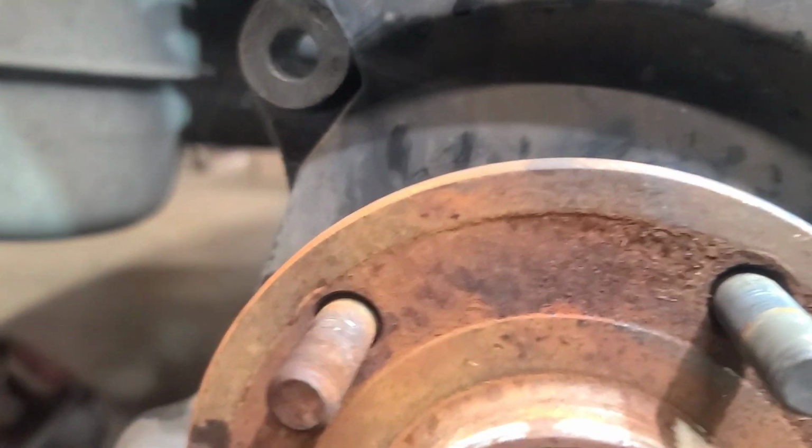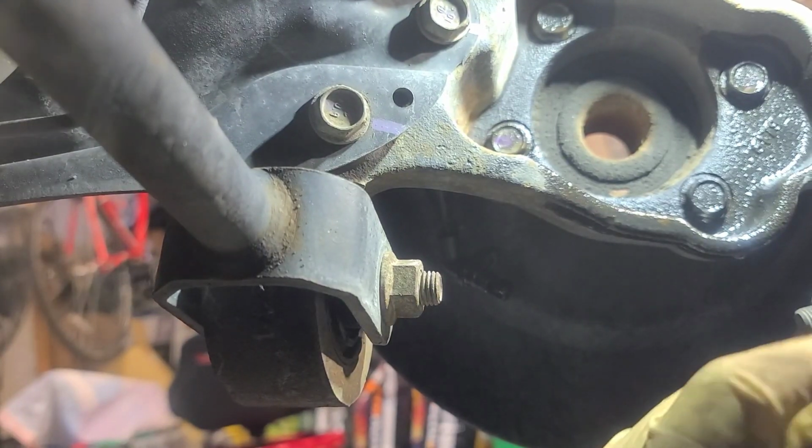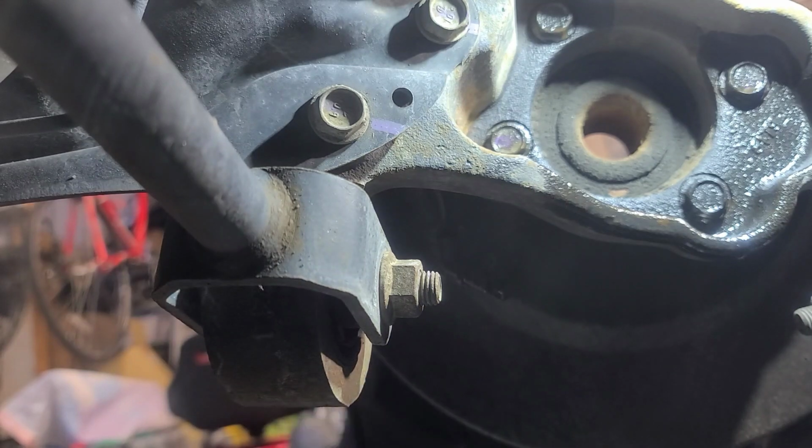All right, so let's go to the back. It's time to get these 16 millimeters loose, and that way we can knock this on off. All right, so this is gonna be about the best I can do for visual. So I'm back here now. Let me get my breaker bar. So we got these loose.